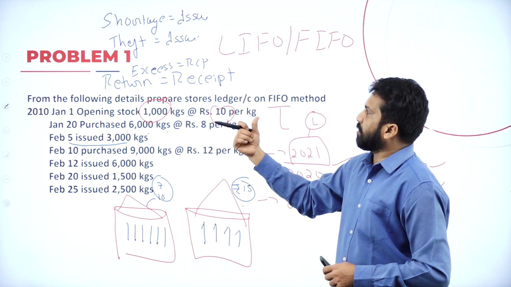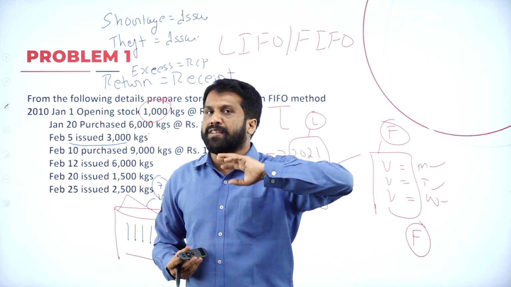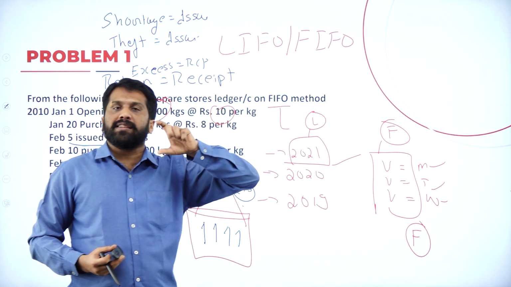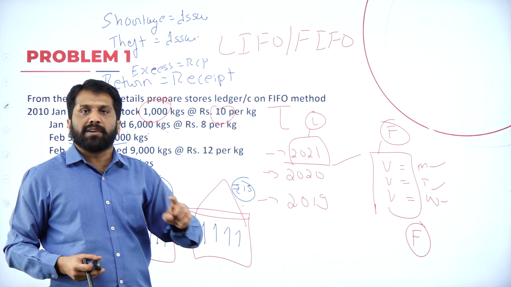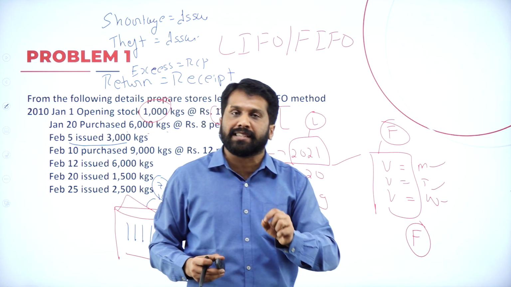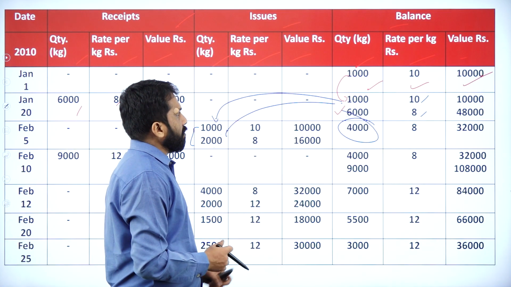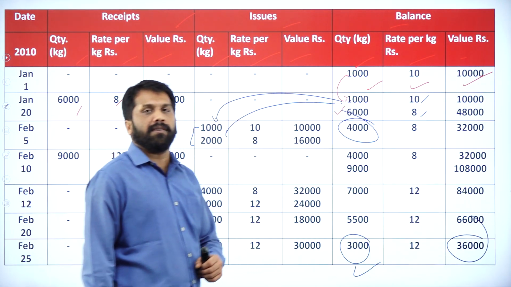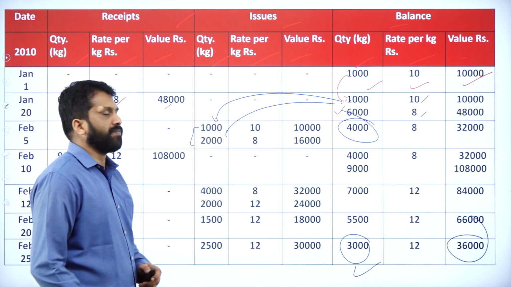Clear? These are the adjustments, and while doing LIFO and FIFO, concentrate on the date. Sometimes they will shuffle the dates, but you go according to the calendar date. And if the table is given and an adjustment is given, just check the adjustment date, because adjustment comes in between. After doing everything in the table, finally look at the adjustment; you cannot change that. Clear? Final answer, what do you have to write? 3,000 and 36,000. This is your final answer. If there are two stocks, add. That is your final answer.